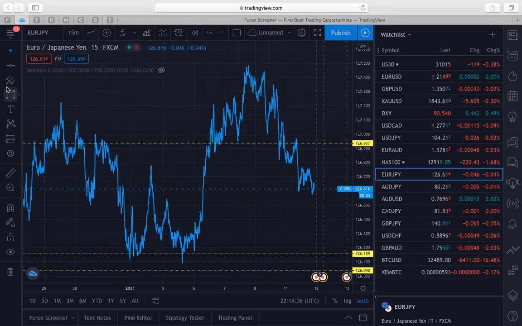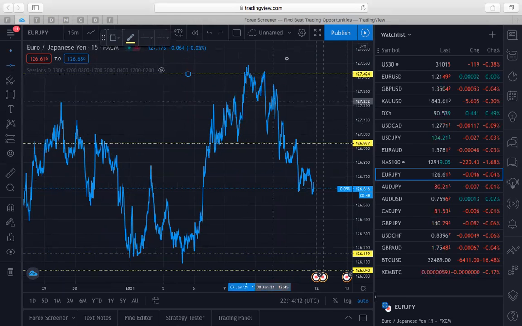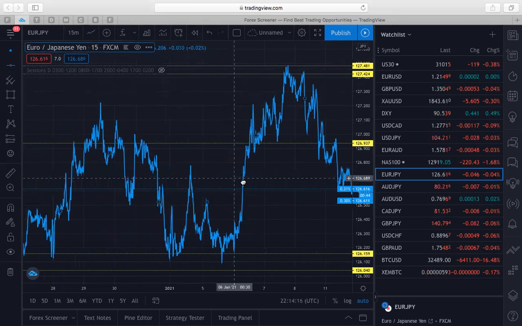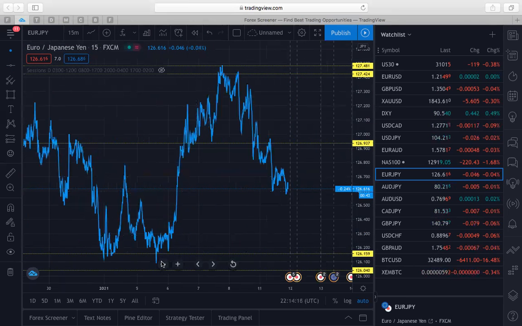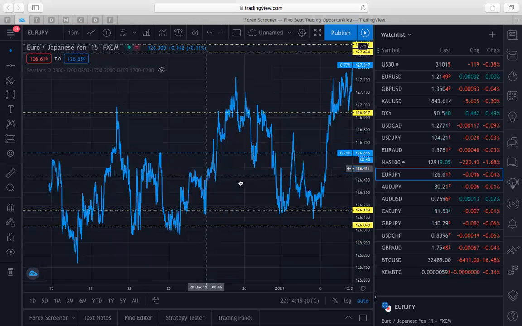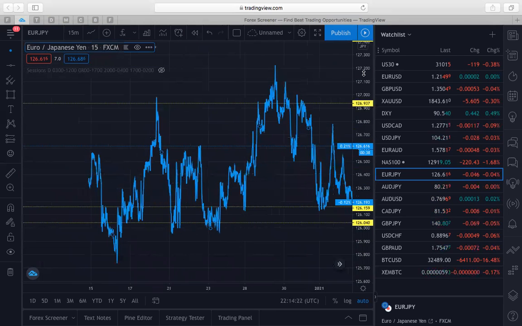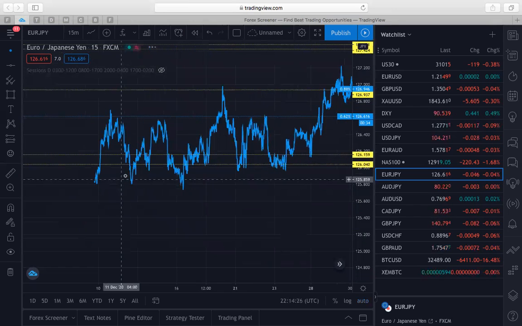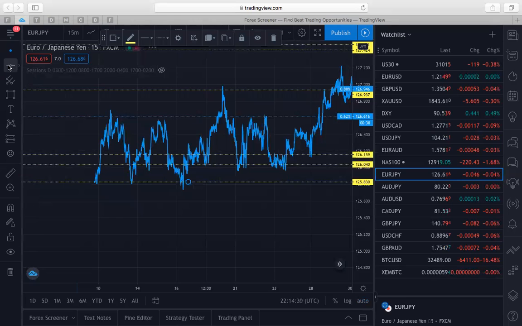So you just take your levels, like here, for example, you can see this right here. Have it there and just let it be, and then zoom out. You can do this for every pair you trade. You can just do it once and it will be there. Anytime you come back on your chart, it will still be there.